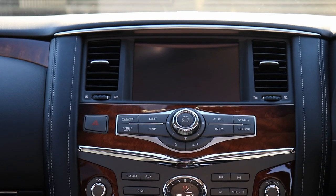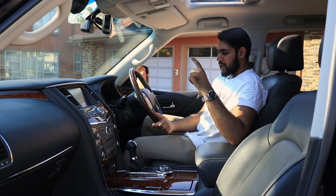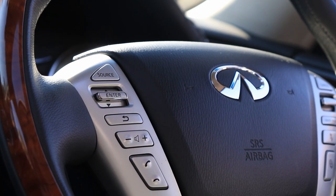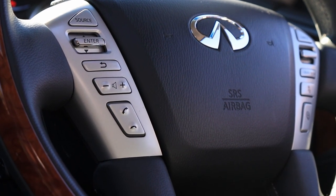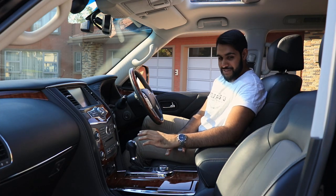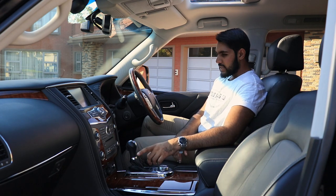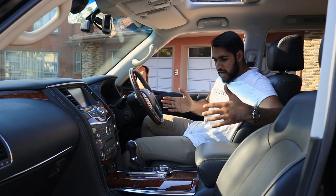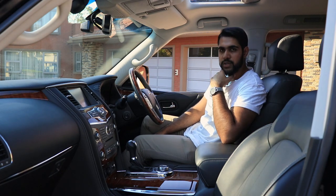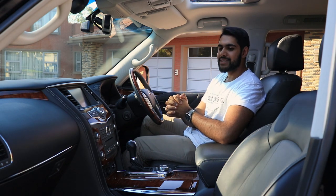There is a new spec for this car in the US but they kept it the same here. I don't know why they didn't change it because it really needs an update. But you've got everything in this car — heated seats, cooled seats, a heated steering wheel, Bluetooth, navigation — everything you need, basically. And I might say it's very, very comfortable in here. The seats are extremely well padded, so soft, and it's very spacious. I haven't been in a car where the driver and passenger feel so far apart. The center console is literally this big — it separates you. So if you have an argument with your significant other, they are far away from you.